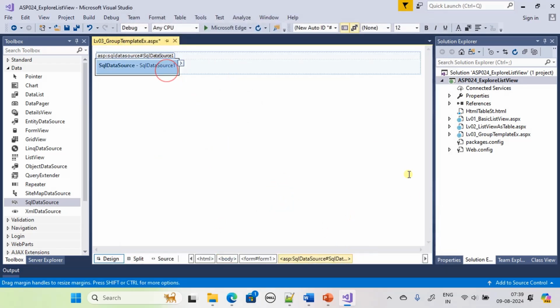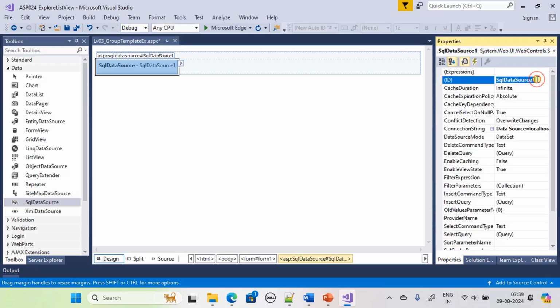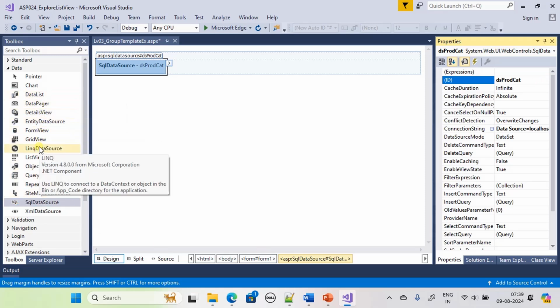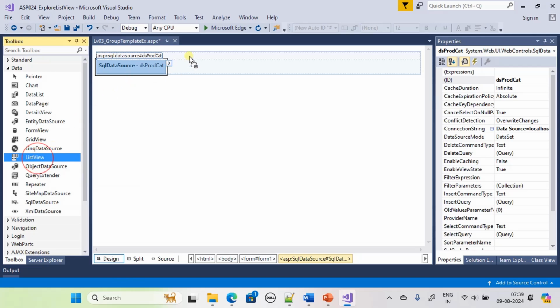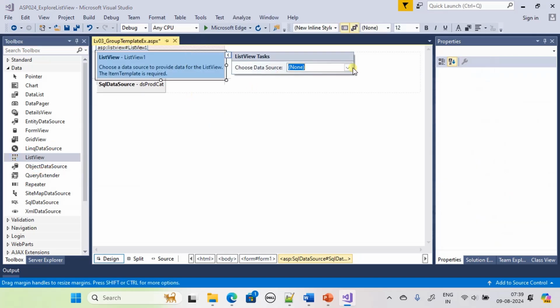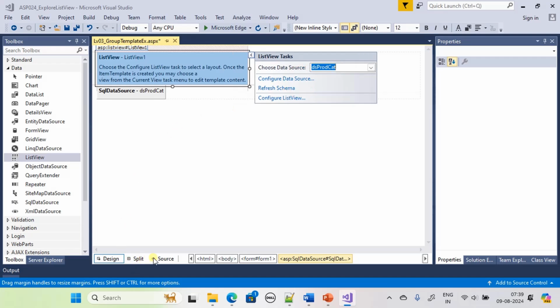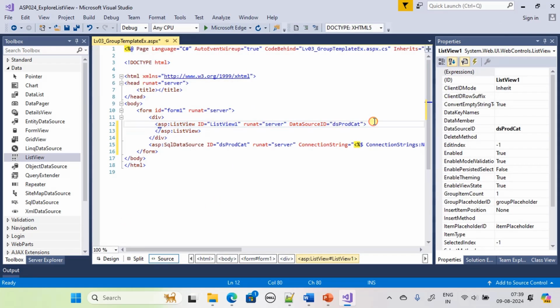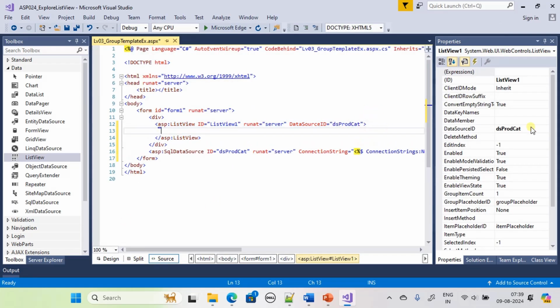We will name this as product category. Now we will use the ListView control and link it to the data source, then go to source and define all the templates.